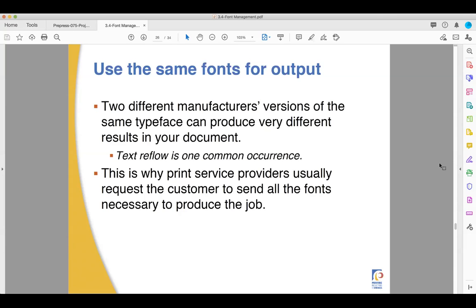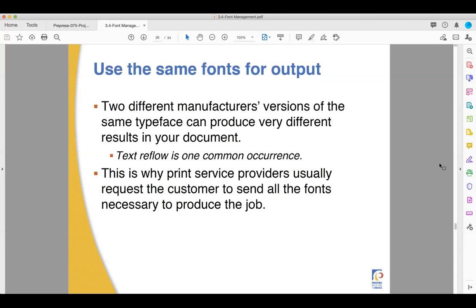Let's go straight forward on this one, guys. The font that terrifies me the most as a printer, no, as a pre-press operator, is Times New Roman. I know people hate fonts like Comic Sans and Papyrus because they're ugly and it's fashionable to despise the ugly fonts. But if you get one of those, they're probably going to print correctly. The one that terrifies me is, again, Times New Roman, because there are so many versions of Times New Roman out there.